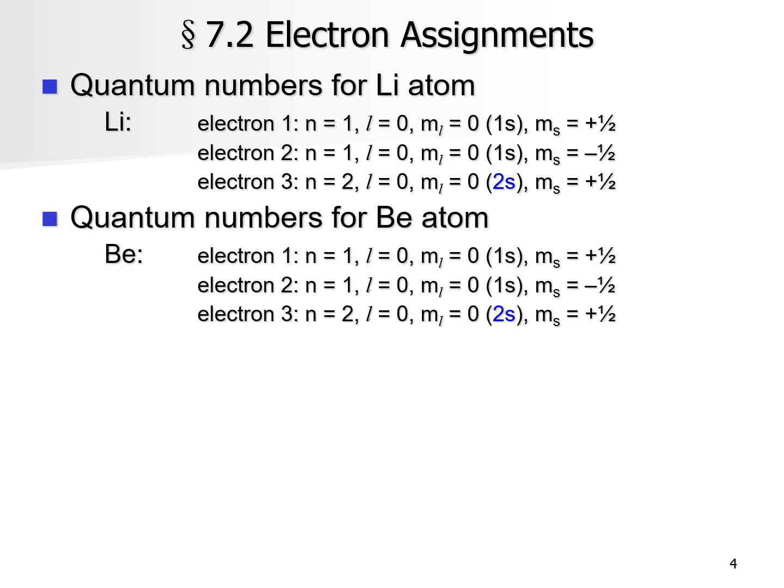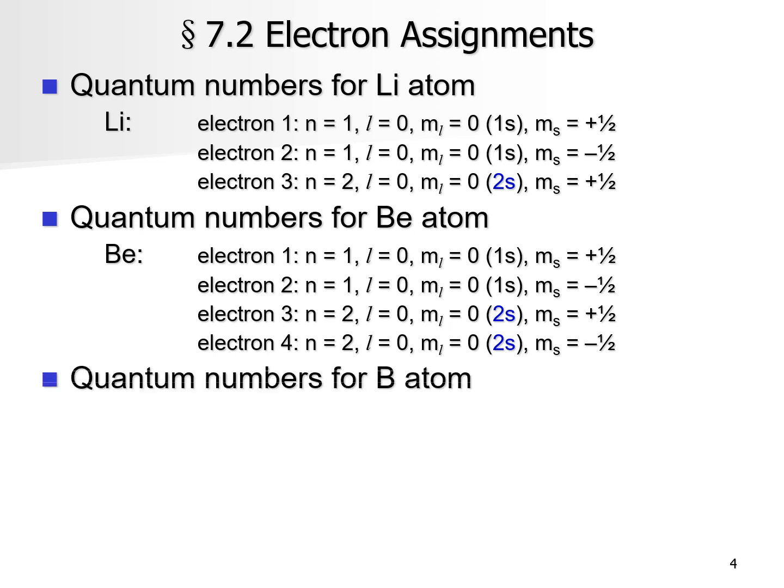What about beryllium? As we understand, the first 3 electrons must have the same electron configuration as lithium. The fourth one will stay in the orbital of 2s with the opposite spin. That means m sub s of the fourth electron must be -1/2. And also we can go on to boron, the fifth atom.